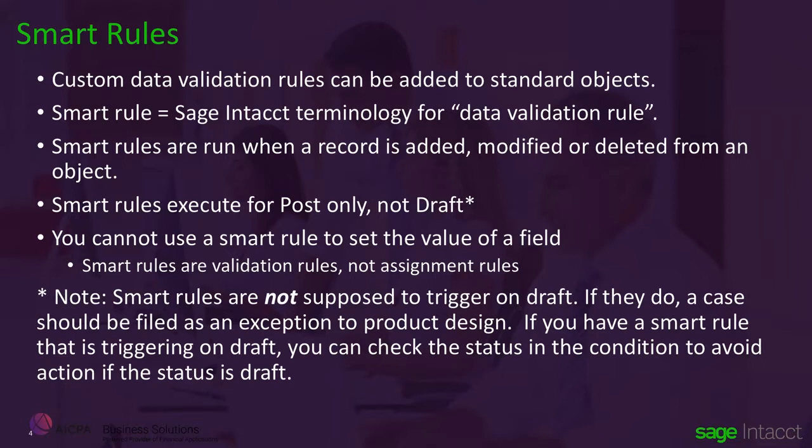But a smart rule, at its simplest form, is a data validation rule that you can utilize inside of Sage Intacct to say, if this doesn't equal this, or this doesn't jive with this, then don't let me commit this transaction or this record, right? One of the most common examples that we give within smart rules is that, if you all are familiar, out of the box, the AP bill screen in Sage Intacct does not have a bill total field on it.